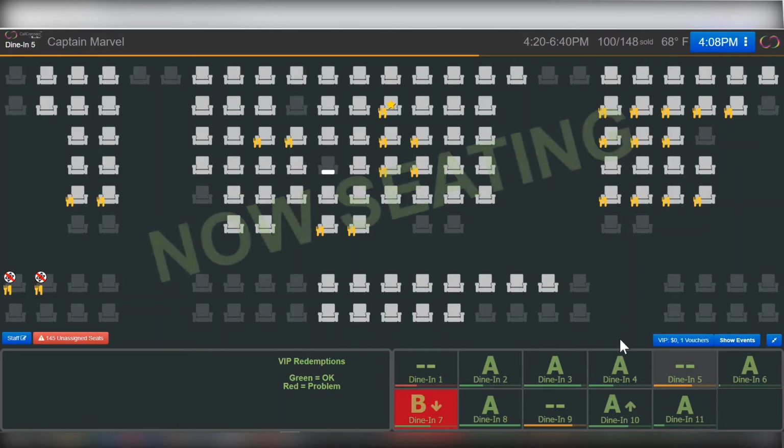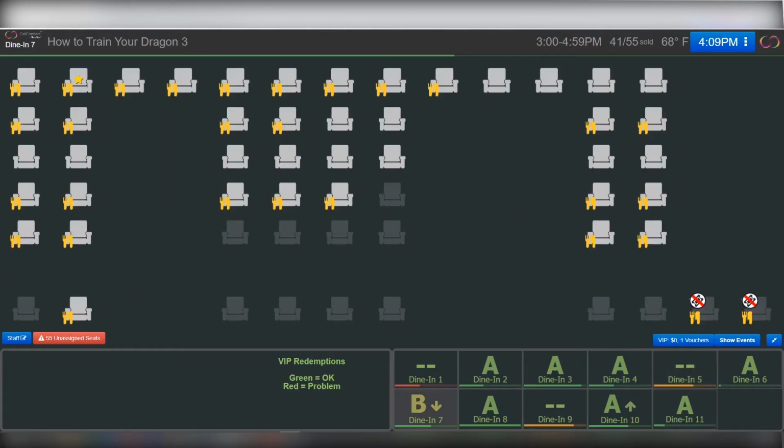In this case, you have a number of A grades, which is great, but you also have one auditorium that's a B, and if you see this arrow going down, that means it's trending down. That means there is some service issue in this auditorium that needs to be attended to, and it's trending down. So there's a consistent poor service happening in this particular auditorium, which may be an indication for management to be sent over or redirect staff so that they can help Auditorium 7.